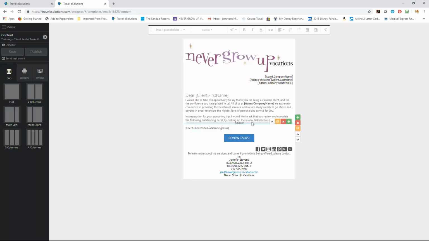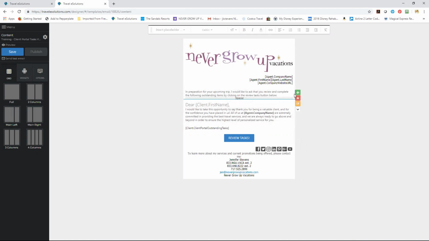You'll notice here that there's a spacer, and you'll see we get these funky buttons that come in here. So we can move things around. That's what this is about. So I can play around, and I can actually do that. I don't want to do that. I actually want this back here.